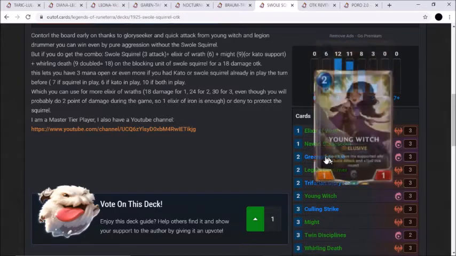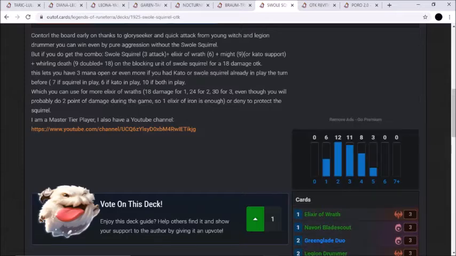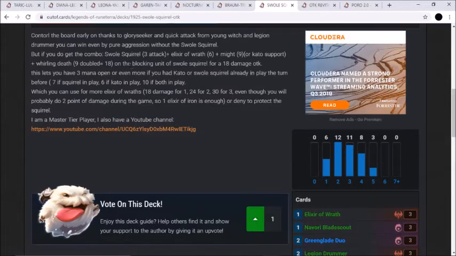Then you Whirling Death, because you will probably block that unit, or you will attack with other units because you will have some of those, so you will have to block to not die, because they will have already taken a bit of damage. So you Whirling Death one of his blocking units, so 9 doubles to 18, and since he has Overwhelm, you kill the unit that gets to block the Swole Squirrel, and so the Swole Squirrel gets 18 damage in very easily.